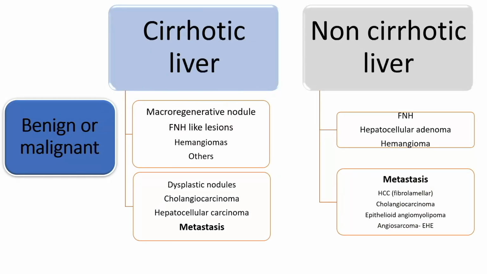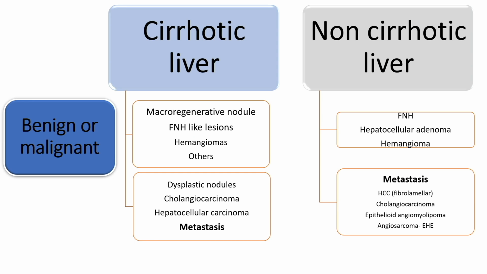And I'm going to walk out for a second here. Let's back up and think about this more broadly. This is how I teach our residents, but I think it's a helpful framework to think about. There are things that happen in cirrhotic liver that do not happen typically in non-cirrhotic liver. So having this framework is helpful.